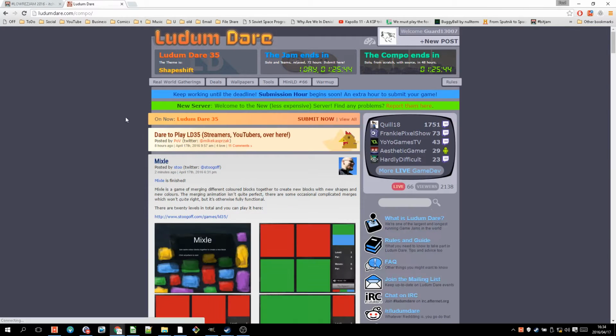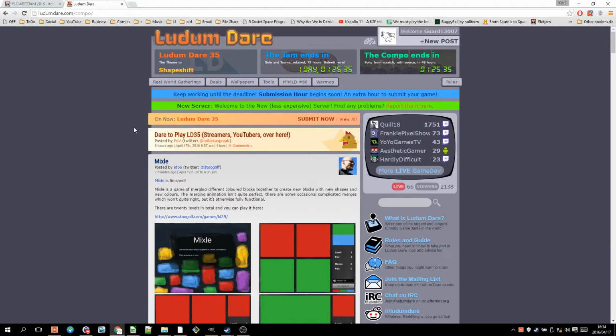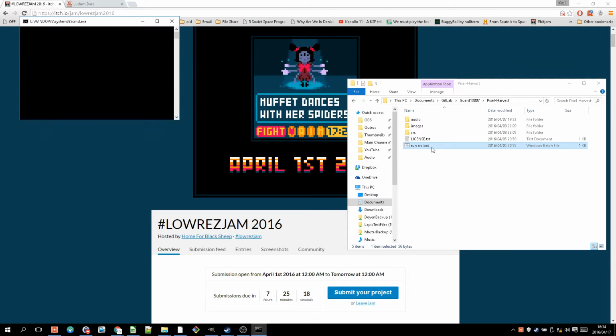There's also Ludum Dare 35 with the theme of shapeshift. Here's Mixel. I don't know what that is, but it's interesting. Oh, create new blocks and ships and merging things and doing stuff with blocks. And as you can see, there's an hour and 25 minutes left at the time that I'm recording this. And on this one, there is 7 hours and 25 minutes left. I tried to participate in both of these, and unfortunately, I'd say I kind of failed.